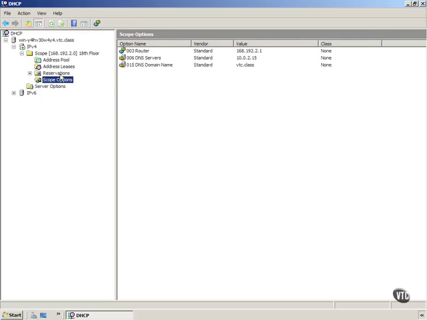So this has been about options and classes. So play with this, go through it a couple of times, get it burned into your brain, and you should be good to go on the exam.